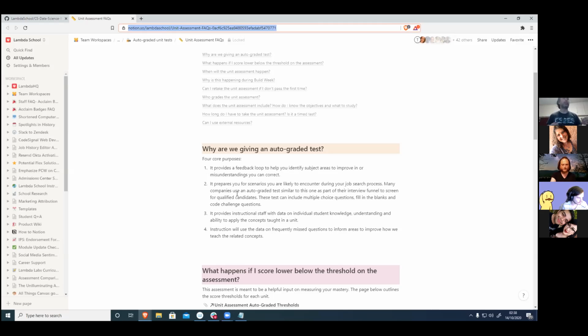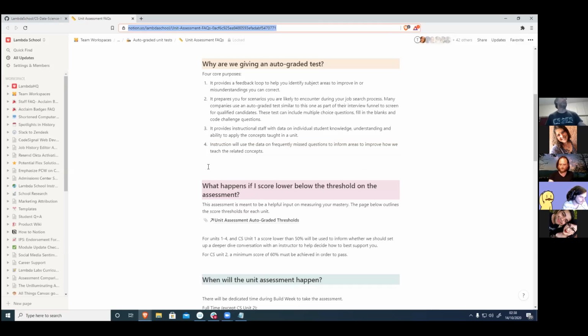It also provides the instructional staff, such as myself, with data on individual students' knowledge, so we know a little bit more as to how to approach teaching the student if we know where they're actually standing in their understanding. It'll also be used for data on frequently missed questions to inform how we can teach topics better. So it helps us to help you.